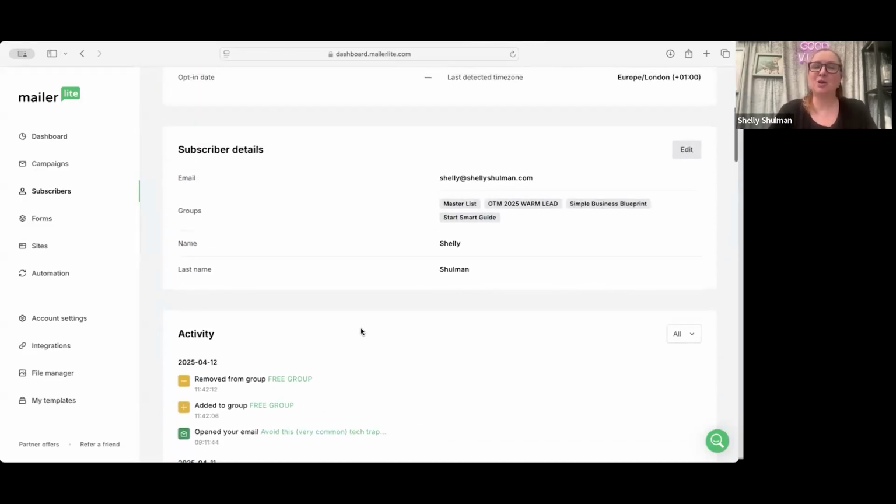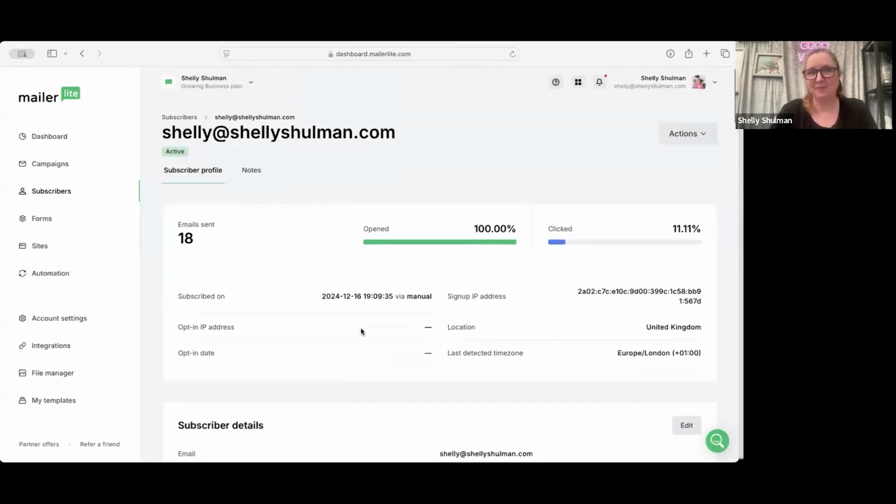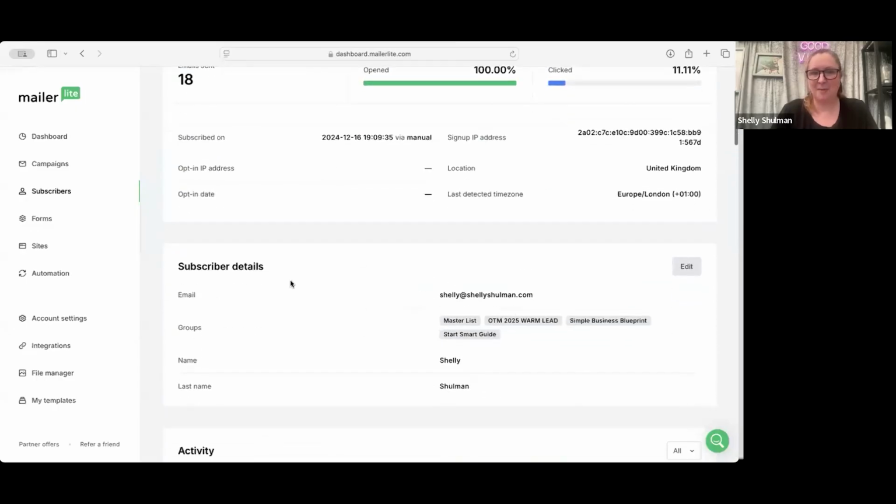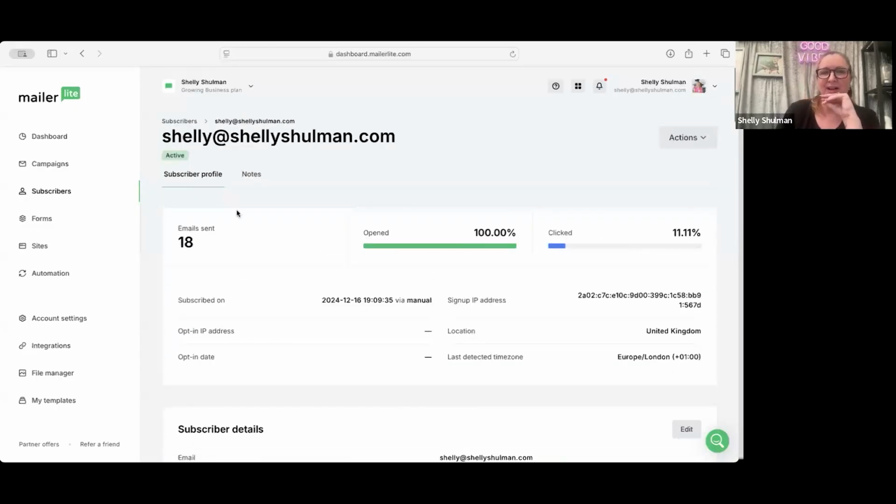And sometimes you will come in and you will see here that it says that I'm active here. Normally it will say that they've unsubscribed. So at some point they've unsubscribed or they've marked you as spam or something like that. So they would need to re-opt in at that point. But sometimes when people say they've not received an email from you or they didn't receive something, it's because they've unsubscribed. But this is where you need to come, because this is where the troubleshooting will begin.